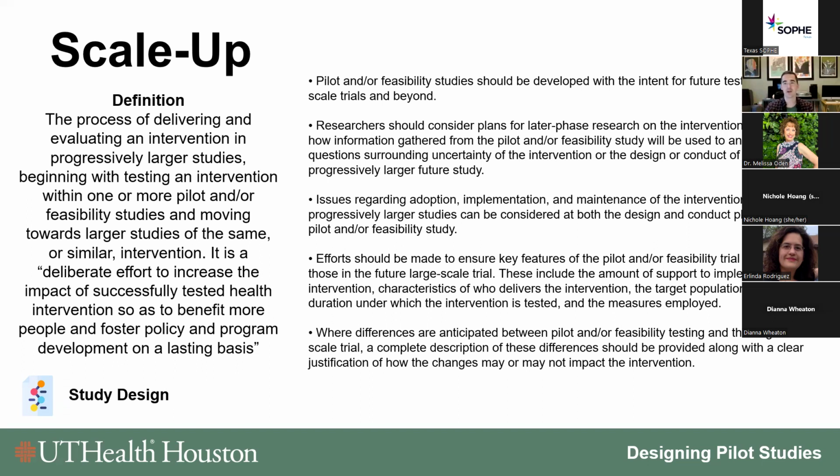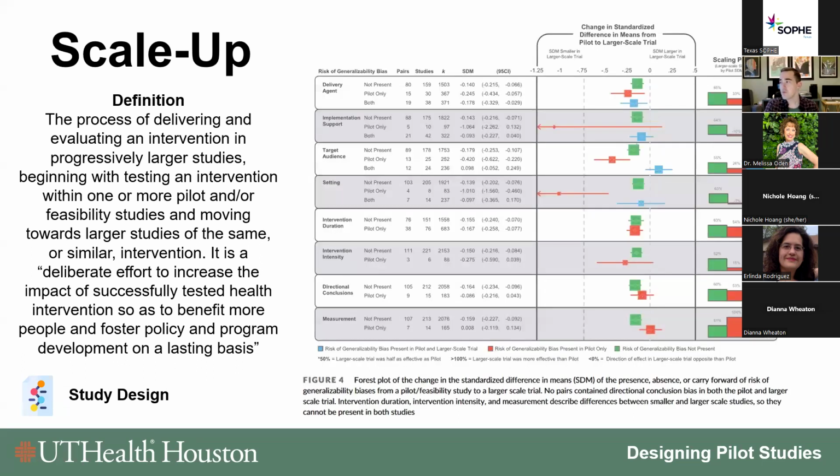It is difficult. I understand. I've been there before, but these are just things that we need to think about when we do our pilot studies. How do we scale up, and does it look the same? Because remember, these can have really big issues when it comes to the effect of our intervention. If we take away implementation support, or if we change our target audience or our setting, our effect sizes can really take a hit in that large scale trial, which isn't something we want.